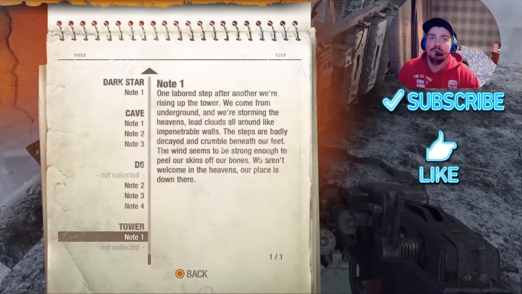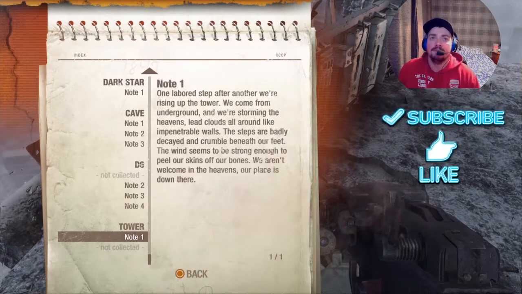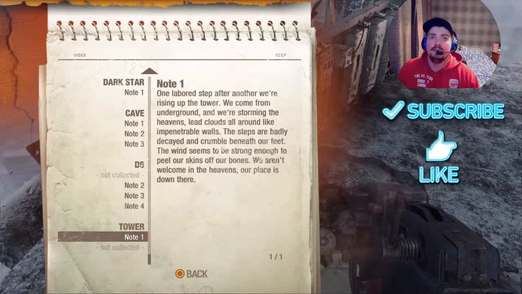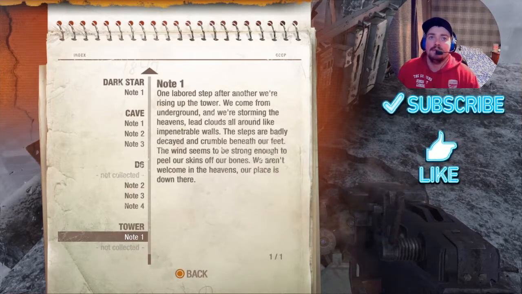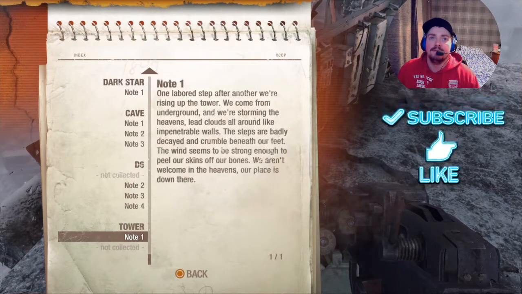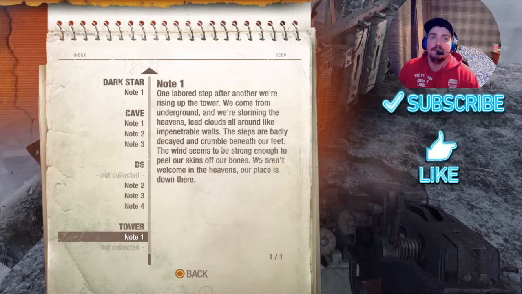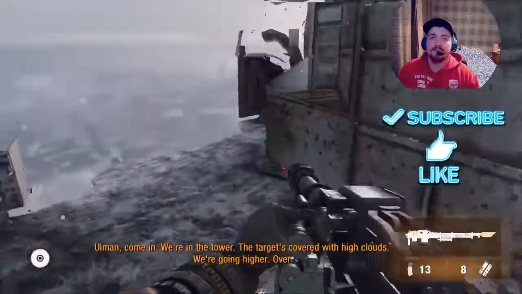Got a new note. Note 1, tower. One lot labored. Step after another, we're rising up the tower. We come from underground and we're storming the heavens. Lead clouds all around like impenetrable walls. The steps are badly decayed and crumbled beneath our feet. The wind seems to be strong enough to peel our skins off our bones. We aren't welcome in the heavens. Our place is down there. Man, that's note number 1 in tower.